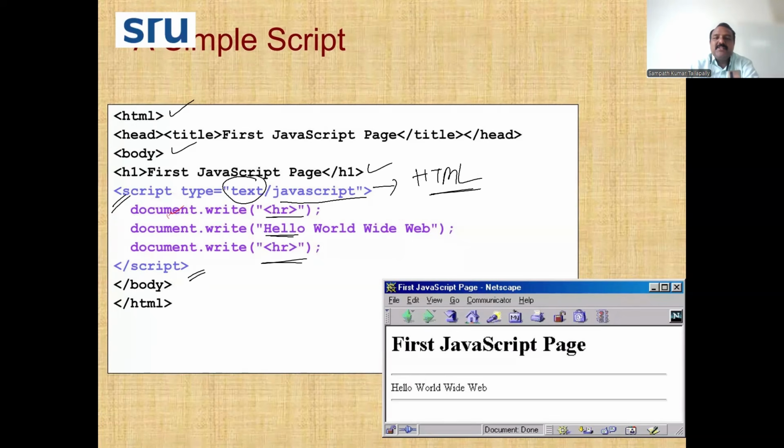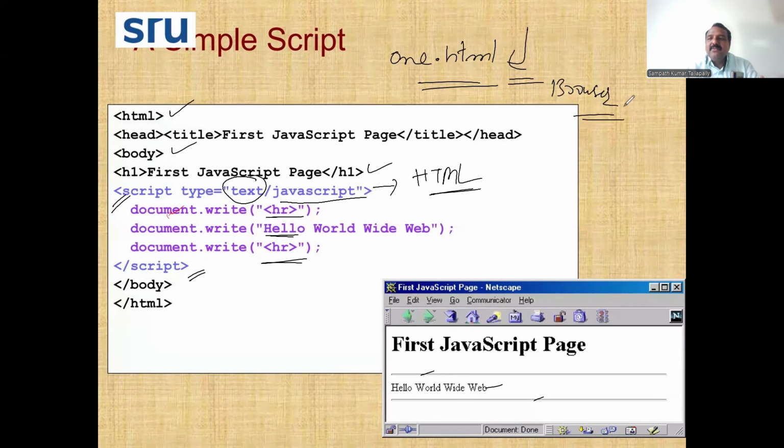So the output of this particular statement is like this. We are going to have the horizontal line, then the information, then again a horizontal line. This is the output which is generated if we execute this particular snippet of code. As usual, we save this program with the extension .html. Suppose I say the name of the program is one.html, and then we execute the program in any browser.